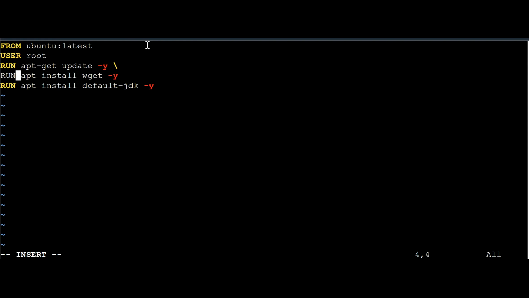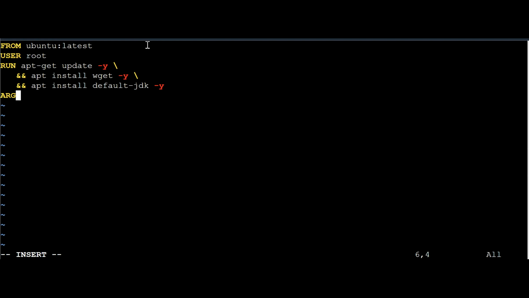Take this layer out and put it here, then put a backslash, and remove this and put this. And now two layers are removed from the image.